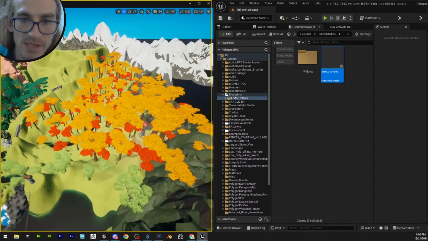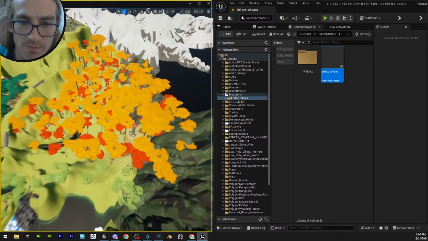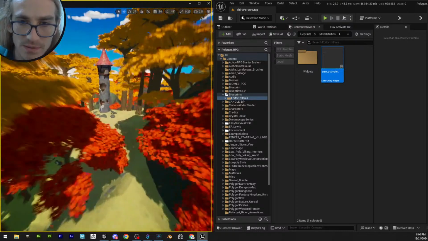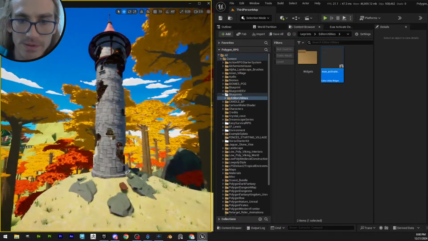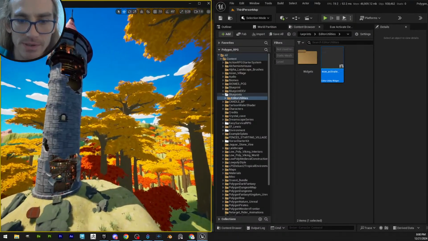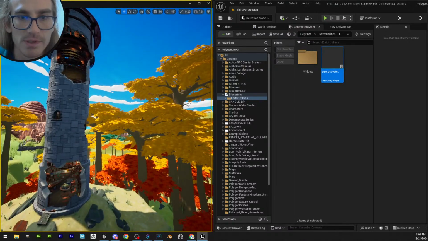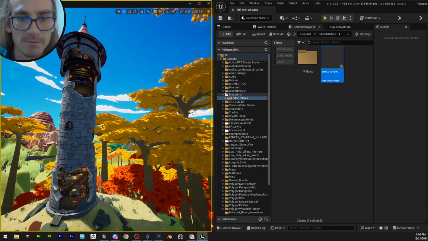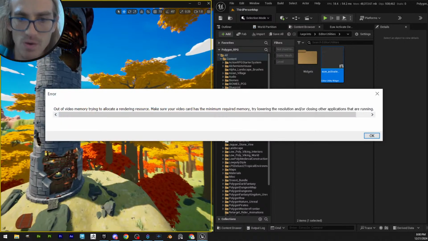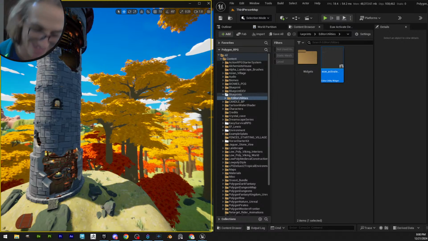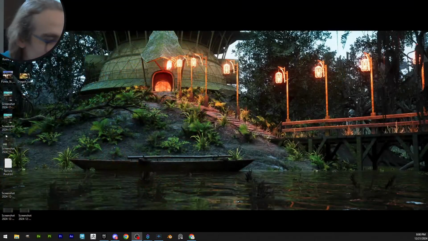Yeah, we got the pink, the yellow forest. Super cool area. Very nice tower here that I need to work on. Broken mage tower. Oh crap. Alright, my computer couldn't handle it.